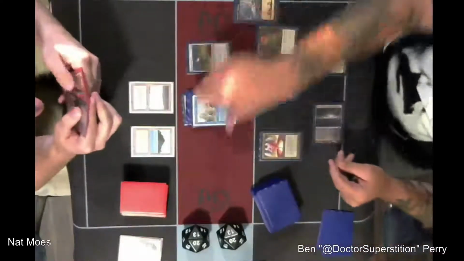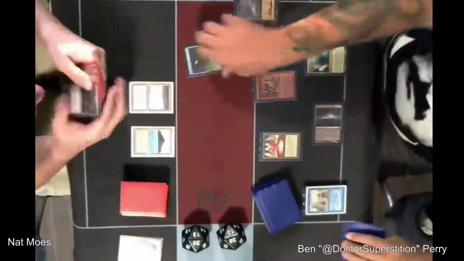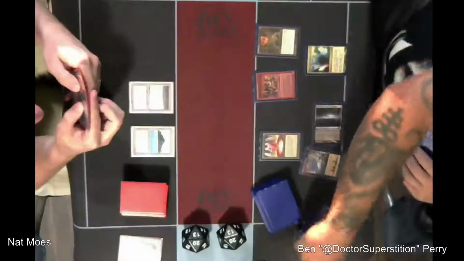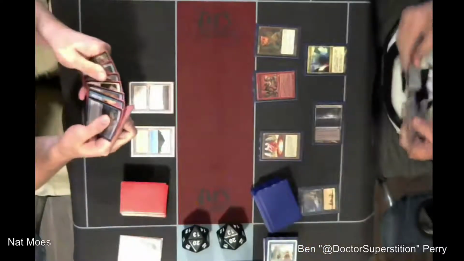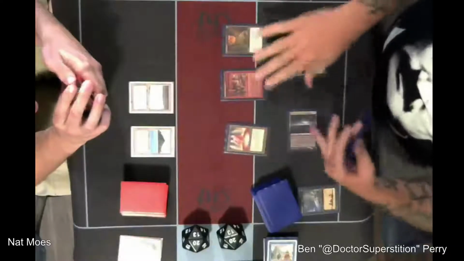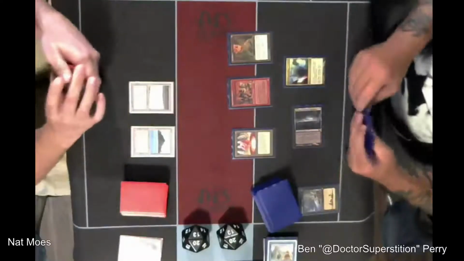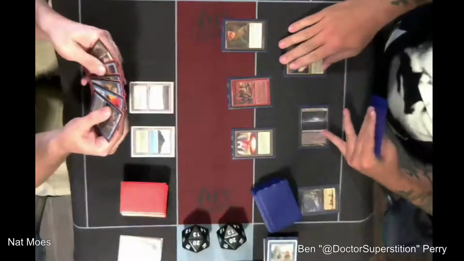So we see an ACOM, there it is. The Painter's Servant. Goes into his hand. I bet he's going to cast it. I bet he's got a land drop. If he does, let's see if he plays a land first. Oh, move all that up front. Gotta make some room. Bam! Ben Perry does, I believe, have a land drop from the looks of it. I may be wrong. Let's see.